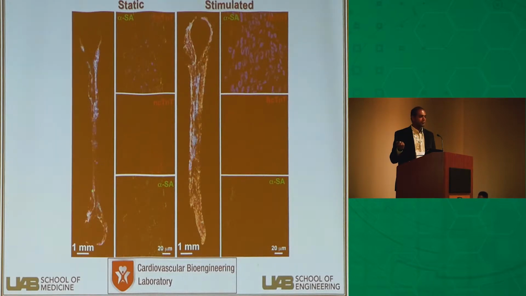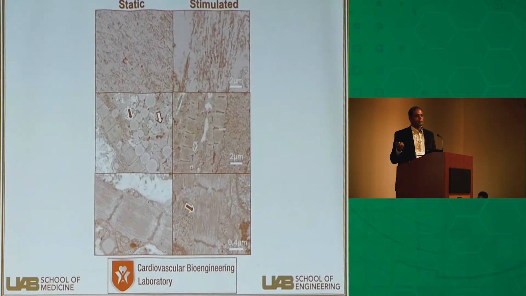These are some preliminary TEM images. On the top, what you see is the extracellular matrix. It appears that mechanical stimulation aligns the extracellular matrix. There is good sarcomeric organization both with the static controls and with the stimulated samples. We see accumulation of lipids in the static controls, but not with the stimulated samples. And then with a higher magnification image of the sarcomeres, we see probably the beginnings of an end band.